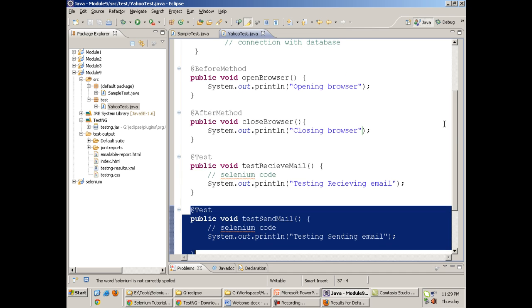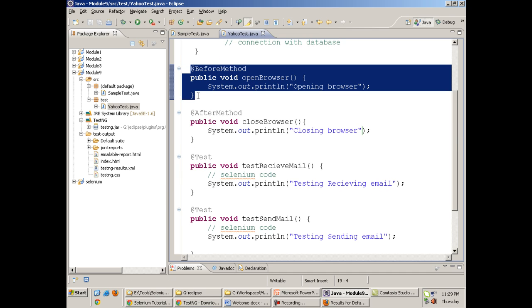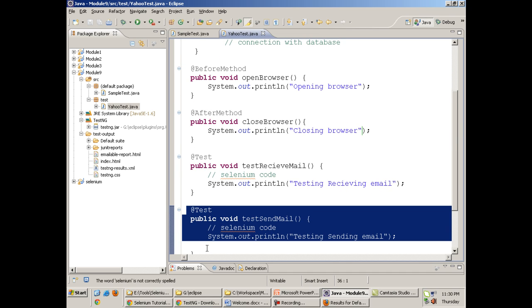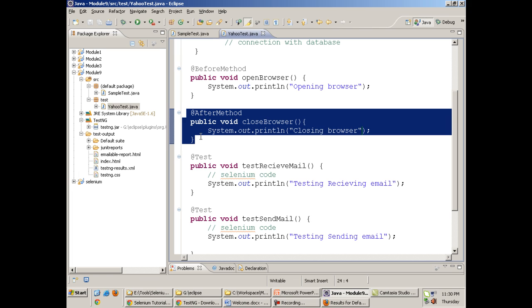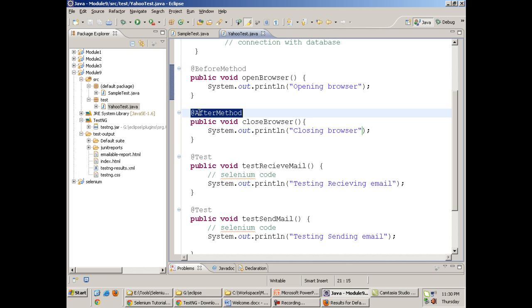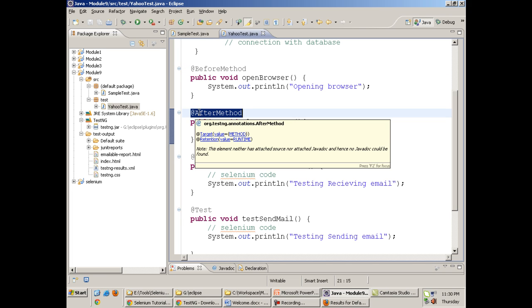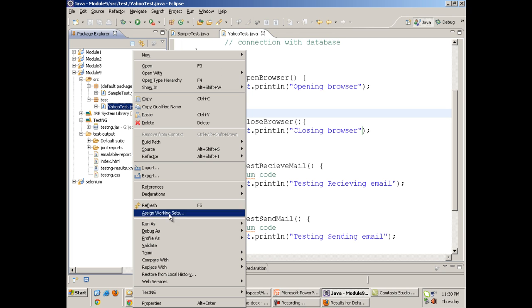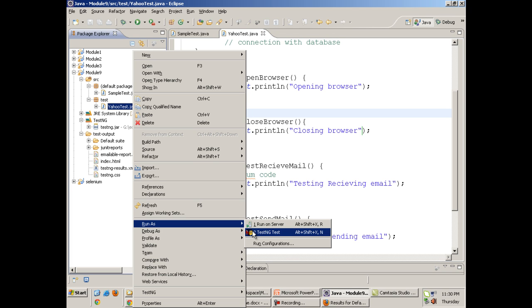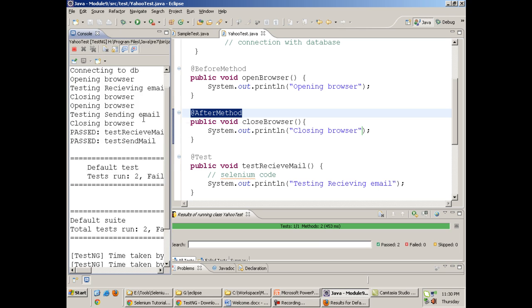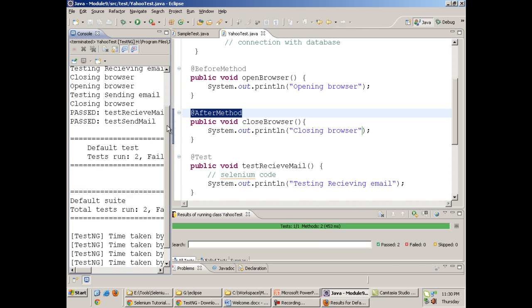But before that, before method will again be called, the test will be executed, and then after method will be called. So this combination of before and after is called each time before and after executing the test. I'll right click on Yahoo test now and run it as TestNG test, and I get an output like this.